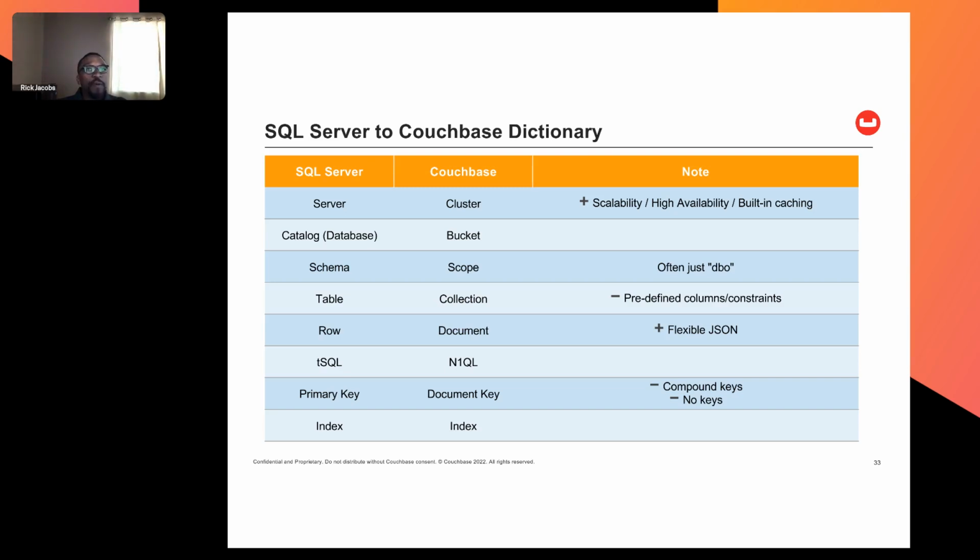And then the T-SQL is very equivalent to the Couchbase Nickel language that I showed earlier. Basically, the SQL syntax is generally just about the same. Then a primary key is a document key in Couchbase, a unique identifier. So that's how we uniquely identify our documents in Couchbase. We call that a document key, whereas relational database folks would refer to that as a primary key. And then an index is, of course, an index also in Couchbase.